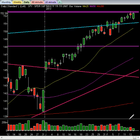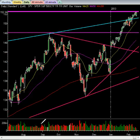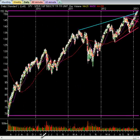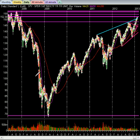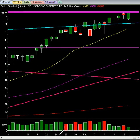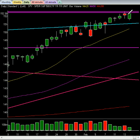The daily chart continues to be up into the resistance line that I gave out as much as three to four weeks ago. This line tracks all the way back to 2007. It's hard to see when I zoom out on the charts, but if you see this little pivot right here late in 2007, we're basically into that pivot point. Short term, that tells us there's some resistance in this area. I think you saw that yesterday if you zoom in on the chart. See how we tagged it early in the morning on that gap up and then pulled back. Today we opened lower and we're right back into that same area on the SPY.